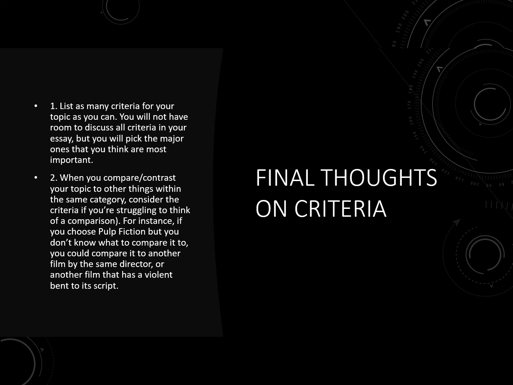Okay, final thoughts on criteria. List as many criteria for your topic as you can. You won't have room to discuss 10 different criteria, but if you start out listing 10, then you'll narrow it down to the ones you think are most important. And when you compare and contrast your topic to other things within the same category, if you're struggling to think of a comparison, consider the criteria.